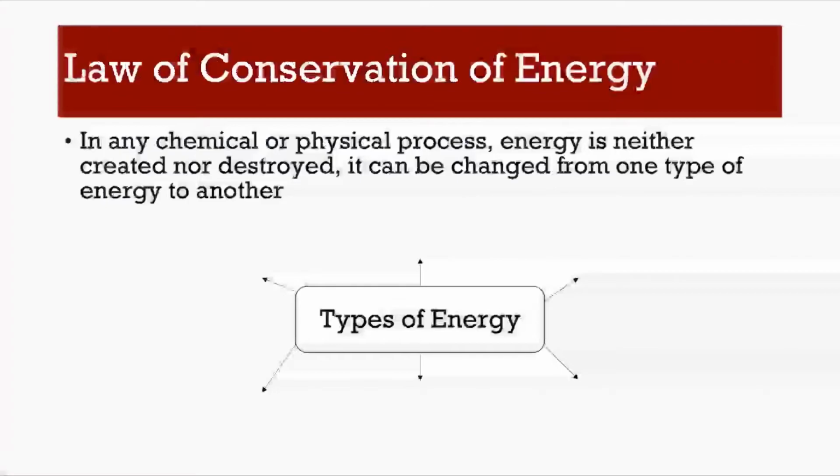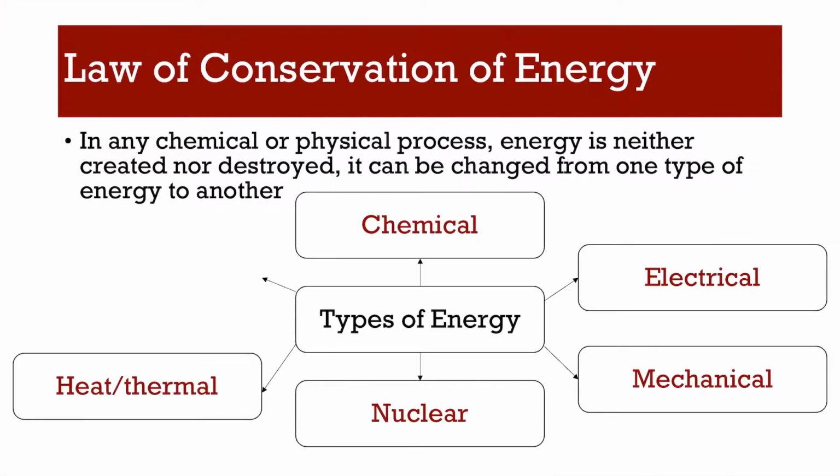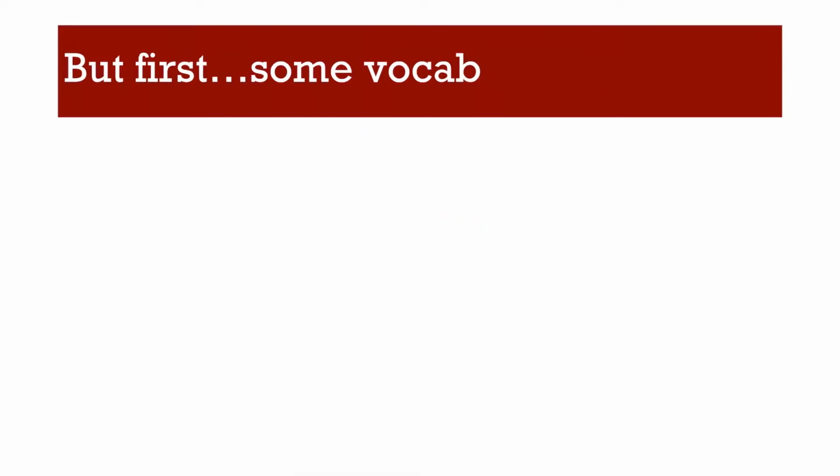So far this year, we've talked about the law of conservation of energy, charge, and mass, all those three things. Basically, what they say is that you can't just magically create or destroy stuff in a reaction. It just shifts things, or shifts types. It's a better word. So when we're talking about energy, there are 6 different types of energy. So we have chemical, electrical, mechanical, nuclear, heat and thermal, electromagnetic radiation. But this unit, we're focusing on that heat and thermal energy.